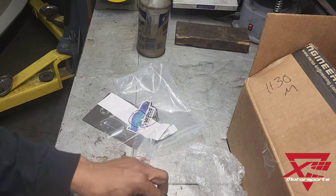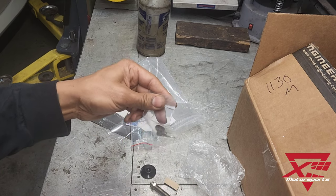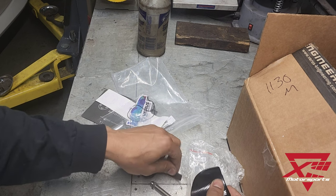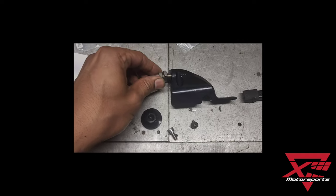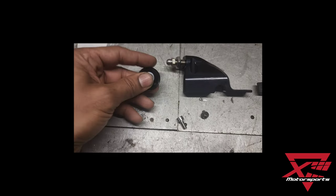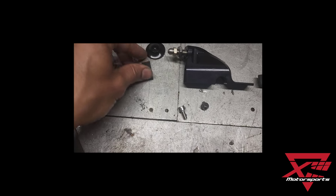Opening up all the parts: that's the stopper itself, which sits in that ball socket. There's some hardware here — not sure what that's for, I might look that up. This thing's pretty simple: install the jam nut and the actual master cylinder stopper. The round portion has a little detent — that's going to be pushing up against the master cylinder. This foam wraps around the AC line right here, so just install it, mark off where it's going to touch, and then wrap this adhesive-backed foam around it so it doesn't chafe.